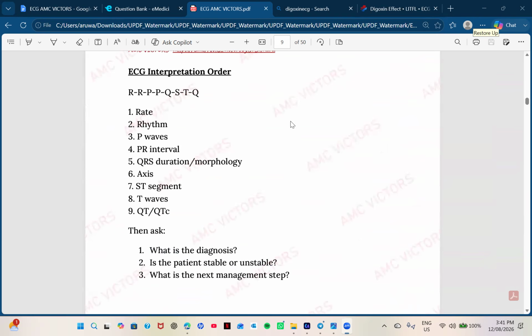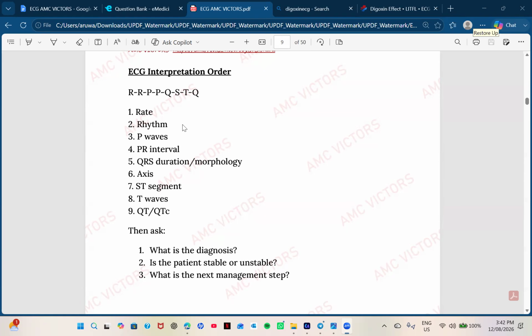So once you see the ECG, how should you interpret it? But don't take this too seriously, because you are not getting only the single ECG. This interpretation is very useful once you are in med school. We are solely solving ECG-only questions here, because in the exam you get a clinical scenario. While reading the scenario, you will get the idea about what is happening. Then you will get the ECG, and then you can diagnose. Everything should be done within 1 minute during the exam.